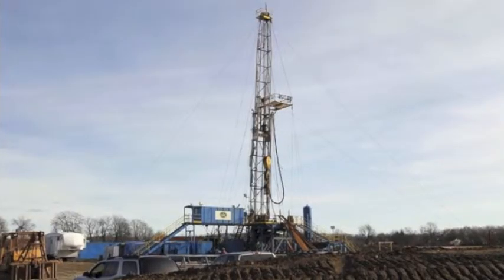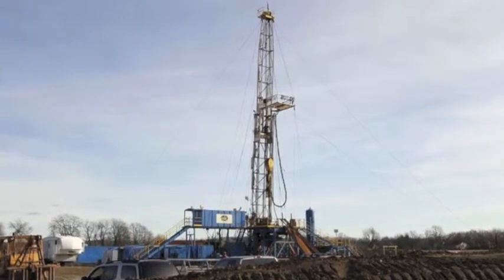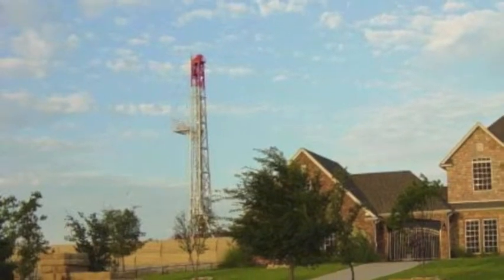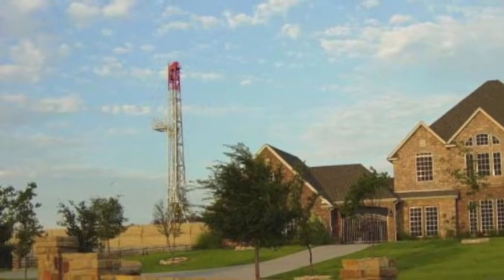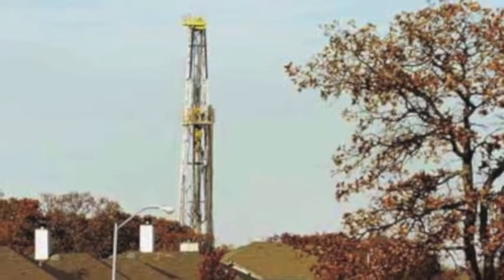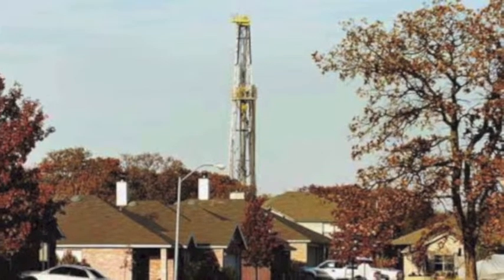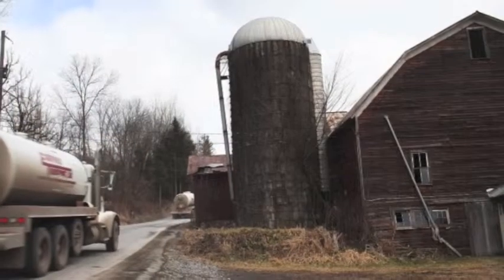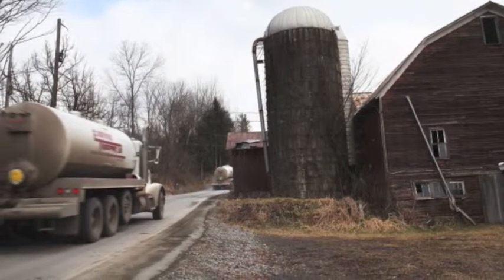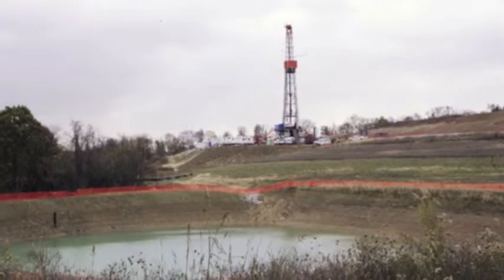The evident potential for environmental havoc that fracking poses calls into question just how it came to be that hydraulic fracturing operations are located so close to people's homes, on their property in fact. As it turns out, many people voluntarily allow natural gas companies to frack their land. Natural gas companies offer substantial sums of money to private individuals in exchange for permission to drill on their land. Many people say that they were unaware of the environmental consequences of fracking when they agreed to lease their land, and that they were deliberately misled by the gas companies.